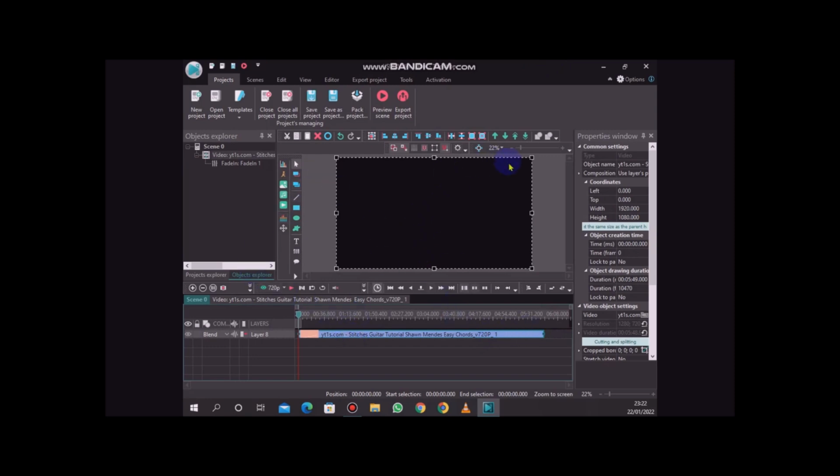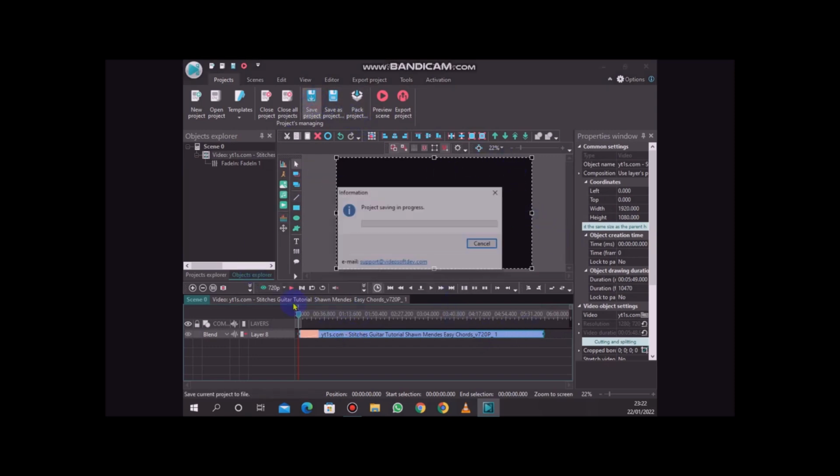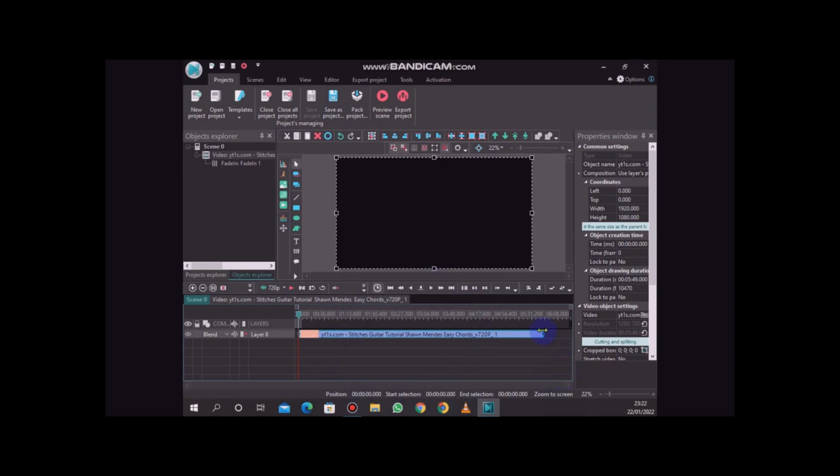Once you have saved it the first time, it will be simple. Just click on save project and then the edits will be saved. Like if I just resize this and click on save project, everything will be saved. So if you want to be on the safe side, click on save project after every few minutes, so that you don't lose your information. So that's simple. It could be very helpful to you, could be very important as an editor, because these are things that we can control and we have to find a way to deal with.